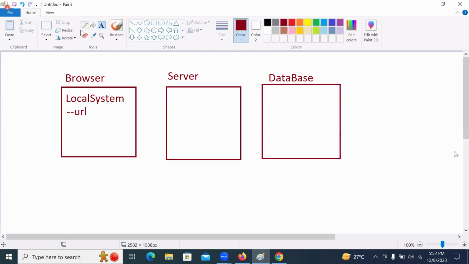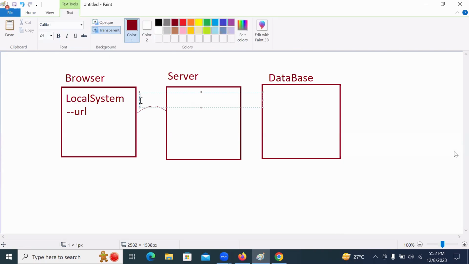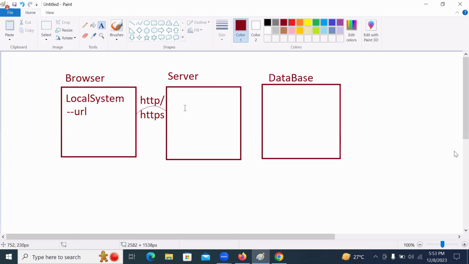That URL goes from the internet, through HTTP or HTTPS. By taking the URL from the internet, it communicates with the respective server.